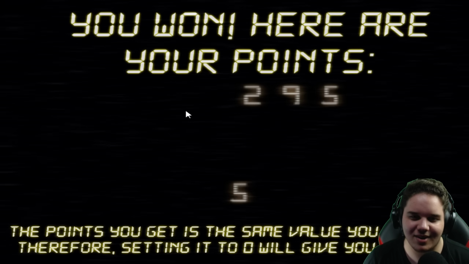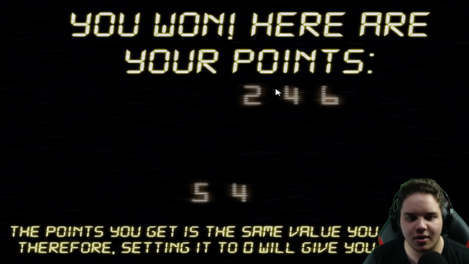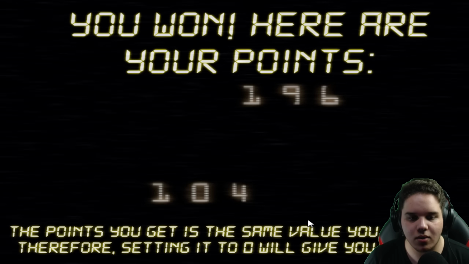Look at that. Wait, why is there a Freddy Fazbear newspaper? Oh, okay, so you won. Here are your points. The points you get is the same value you entered, therefore setting it... Oh!